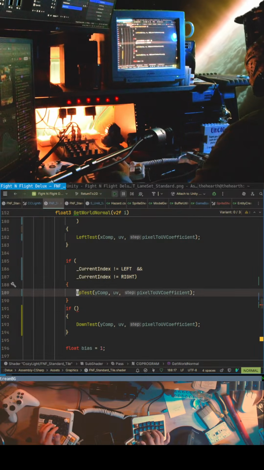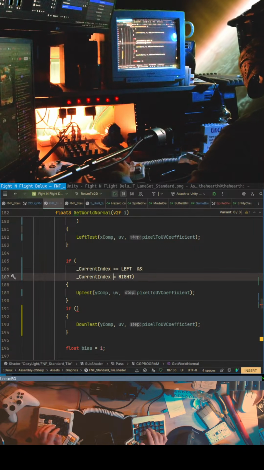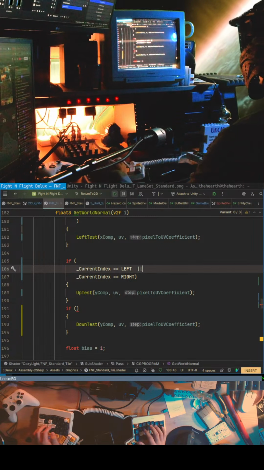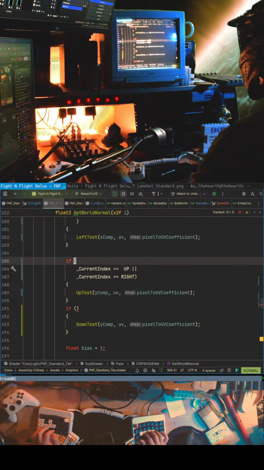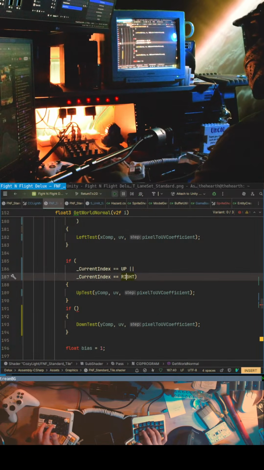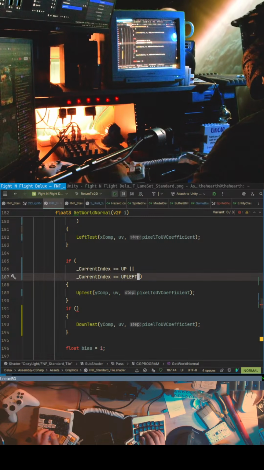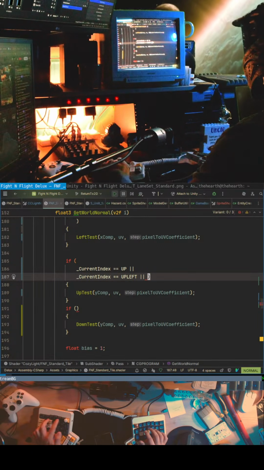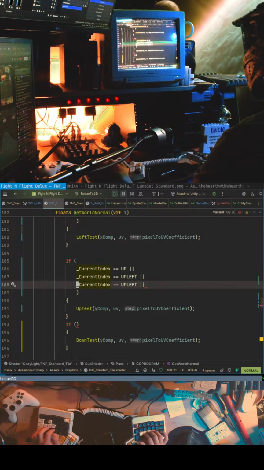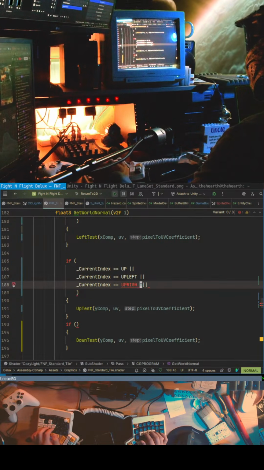So we're going to test in the event of up, left, right.